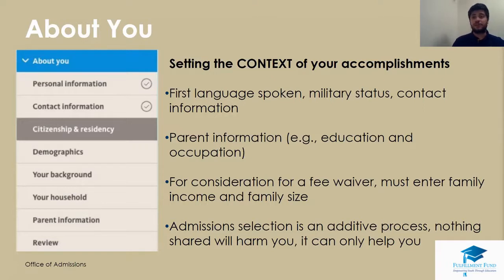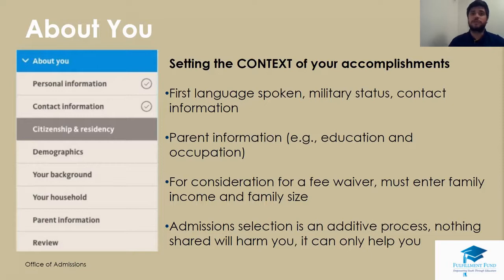So as I mentioned earlier, the UC system does provide application fee waivers to eligible students. And to apply, applicants must simply enter a family income and family size, where family size is the number of individuals supported by that income amount that you're entering in the application. Keep in mind that this could include grandparents or any other family members living in the same household or also being supported by that income. So you also want to make sure that you're accurately counting that number for yourself.